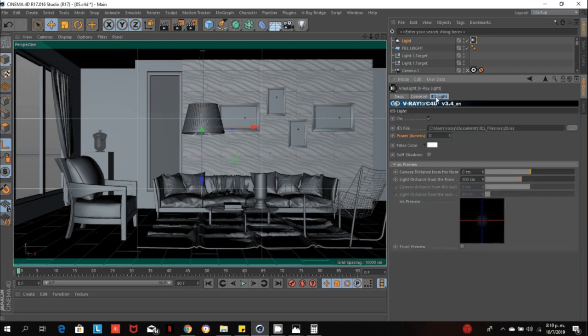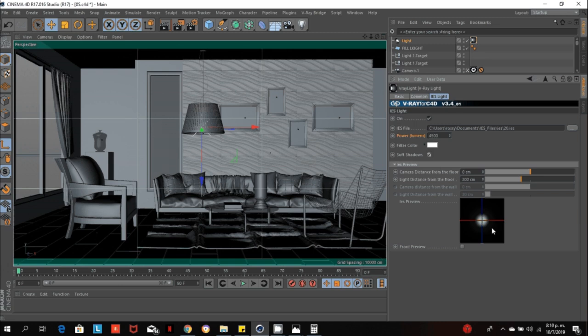So I will go to IES Light, power in lumens. I will set it to 4500. This is where you see the details. As I said, power in lumens is the lumens of our lighting. If you click here where it says show shadows, you will see your light as in the picture of our IES lighting.